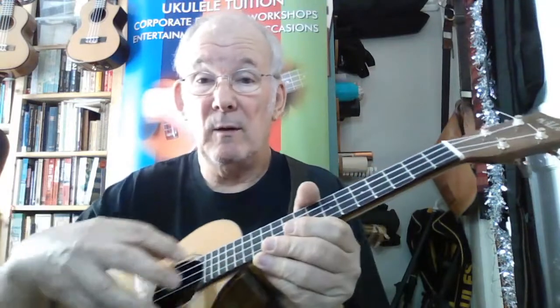So why would you use a plectrum? Well, if you're going to be doing a lot of strumming with your finger, it wears away the end of the finger basically and mucks up your fingernails. And as an aside to that, you may wonder why your ukulele gets very dusty around here and here underneath the strings. It's not dust, it's fingernails and skin. So using a plectrum can alleviate that, and there's also a different way of playing really with a plectrum.